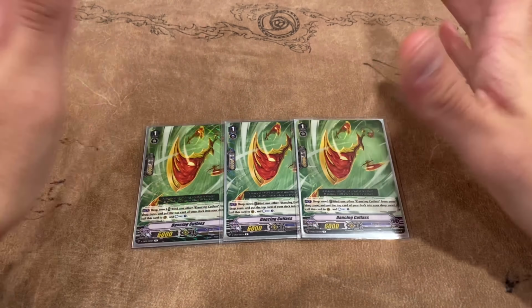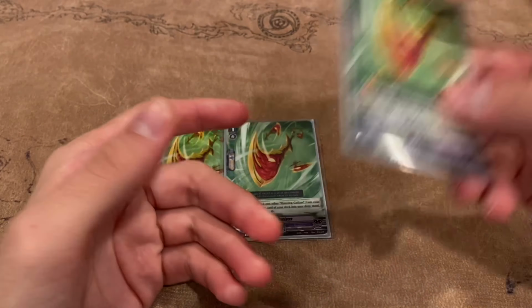This card is very important. Just uncounterblast, and then also just get some rear guards back out there. So I like him at 3.